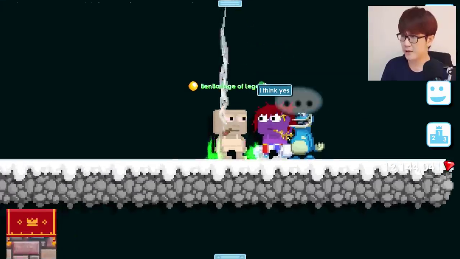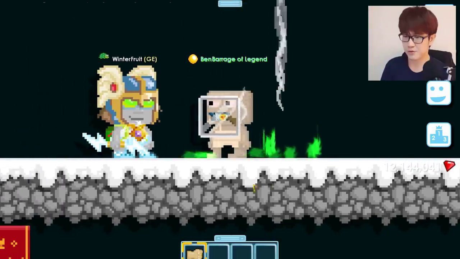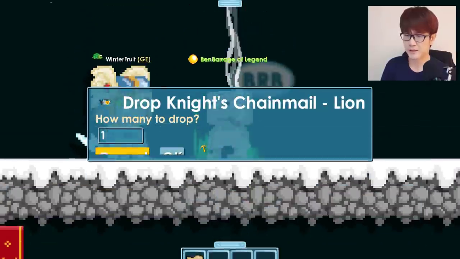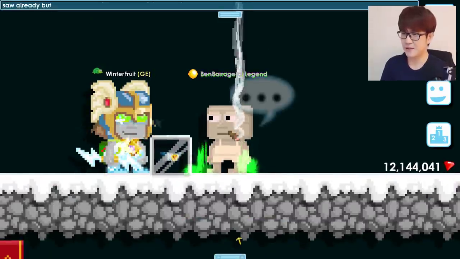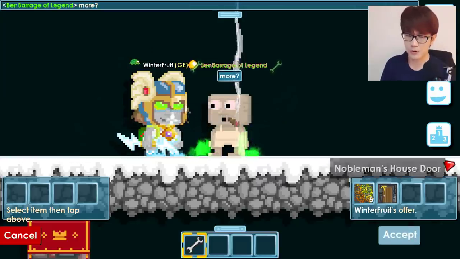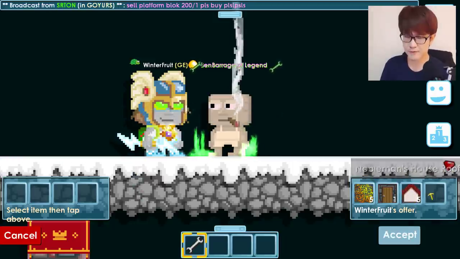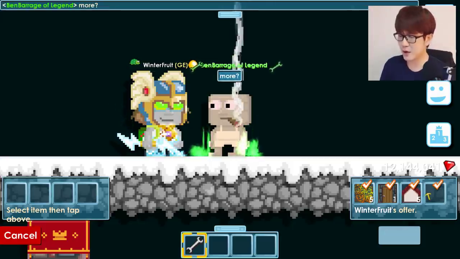Tons of new items. Okay, guys, winter fruit is here with a new shirt, but I think we saw this already. We saw this already. Okay. Saw already, but thank you. So, more? Oh, so many. Nobleman's house door. Oh my gosh, so many items. Nobleman's house roof. More? There are too many items, you can make a whole city.